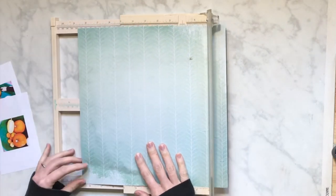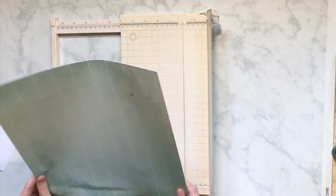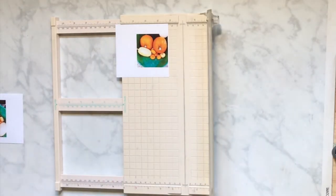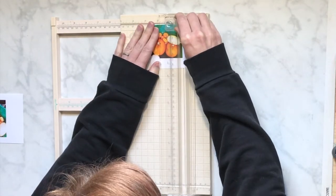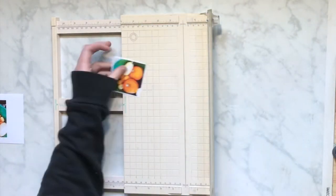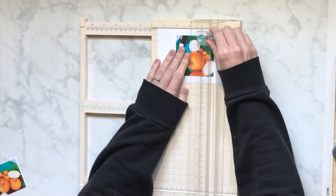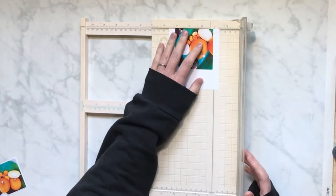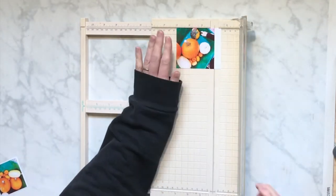I am super inspired by all of the fall colors and things this year. I live in the Pacific West Coast in Washington State, and some years it isn't very colorful, but this year it is very colorful. I don't know if it has to do with the temperature or that it feels like we've had a little bit less rain than normal, but the trees that do have leaves on them — because there are a lot of evergreen trees — it's just really pretty.